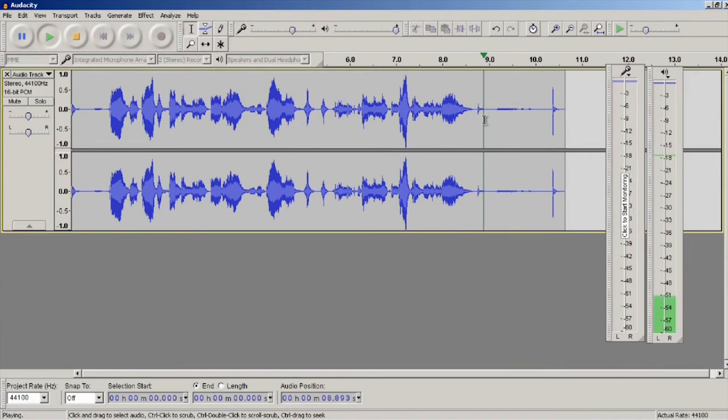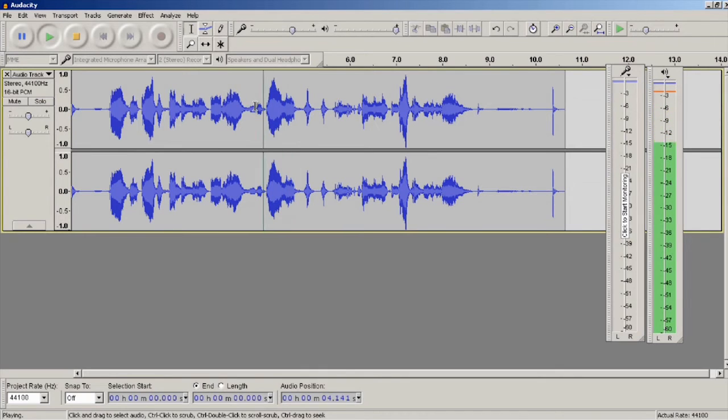So, Scott, why might scrub be a cool feature for someone to use? Why might this be helpful? If you're trying to find a pop or any certain place, like maybe you're trying to find a certain word, you can run around and just kind of scrub through it. Like, what's that big blob there in the middle? You can fine tune your edit points.